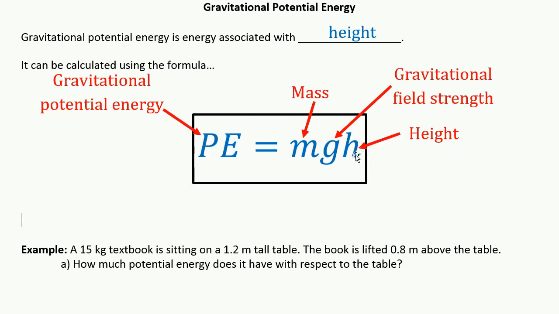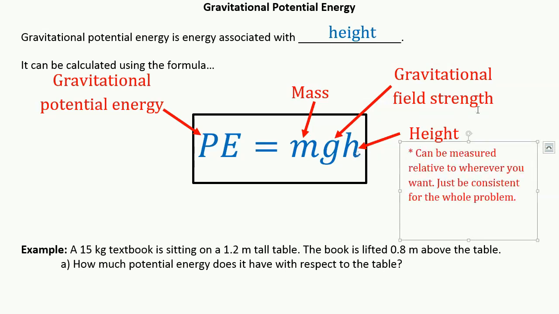So it's not always obvious where we're measuring height from. Are we measuring it from the ground? Are we measuring it from the bottom of the ocean? Are we measuring it from the floor? Maybe we're on the 3rd floor of a building. One thing to keep in mind with height is this can be measured relative to wherever you want.